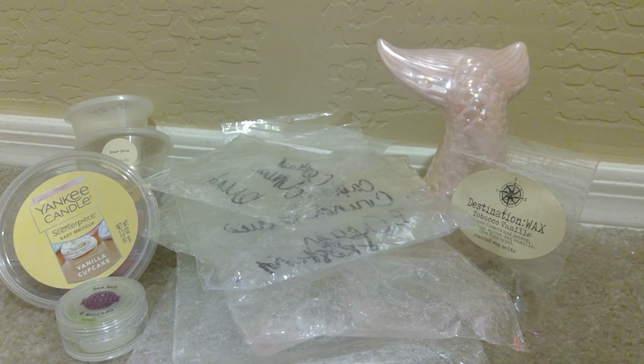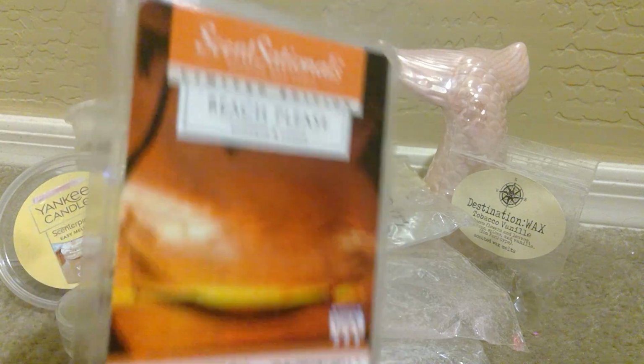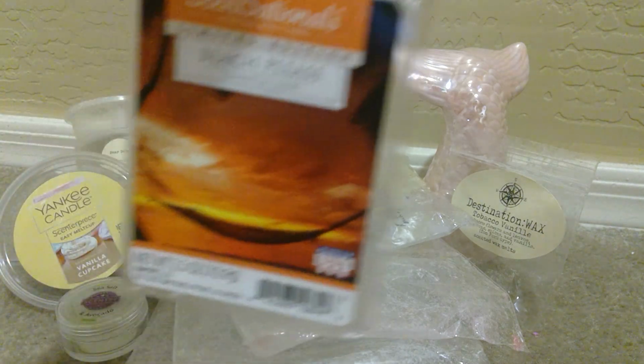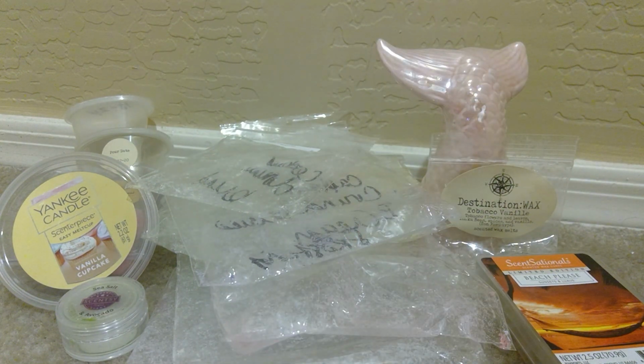And then I have some bars. From Sensationals, from the limited edition Beach Please, Sunsets, and Luaus. This is sea kelp, salty air, tropical fruit, melon, guava, pineapple, passion fruit. Nope. Plastic and generic fruit. I am so disappointed with Walmart's spring and summer scents. What is wrong? I don't know what they did. None of the stuff really smells like how they describe it. It's so off-putting. Ugh. I do not recommend this. I know they're only $2, but don't waste your $2.